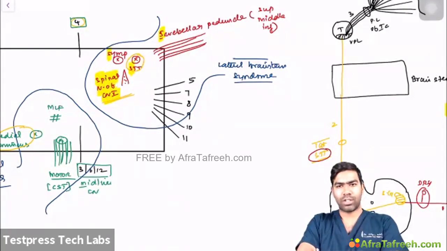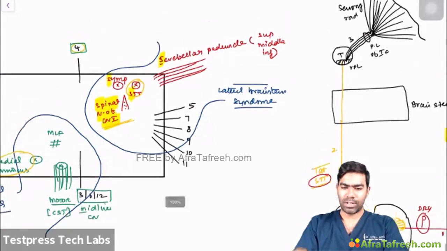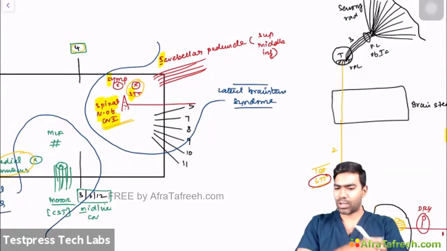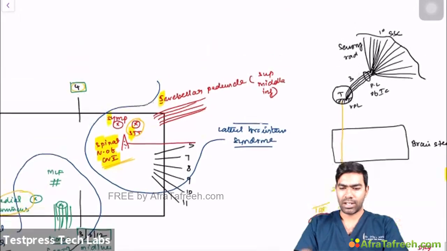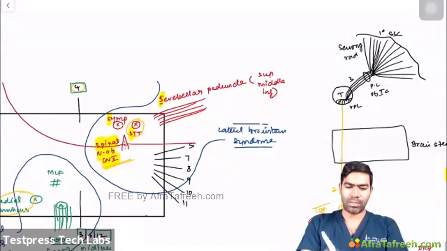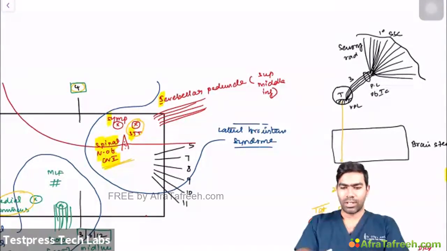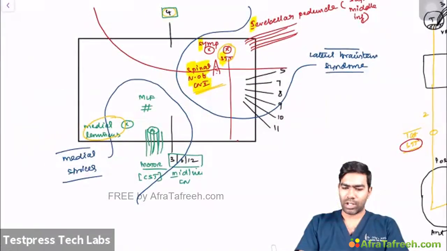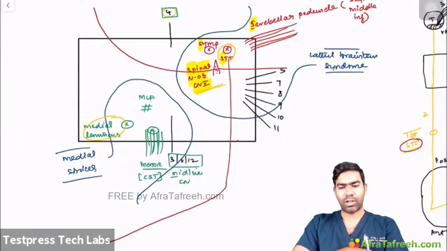For the face, you don't have a separate spinothalamic tract. It's the trigeminal nerve only. So the spinal nucleus of trigeminal nerve is the one that carries the pain and temperature sensation from the face. For the body, you have spinothalamic tract, but for the face, you have spinal nucleus of trigeminal nerve. But one thing about the trigeminal nerve is that the fibers to this nucleus are received from the ipsilateral side. And like spinothalamic tract, they cross in the brainstem to the opposite side. But the spinothalamic tract, on the other hand, has crossed in the spinal cord level itself.